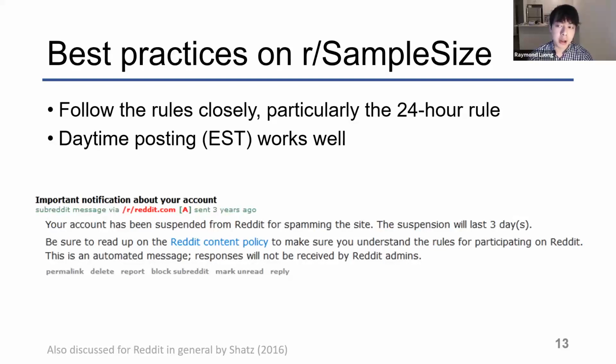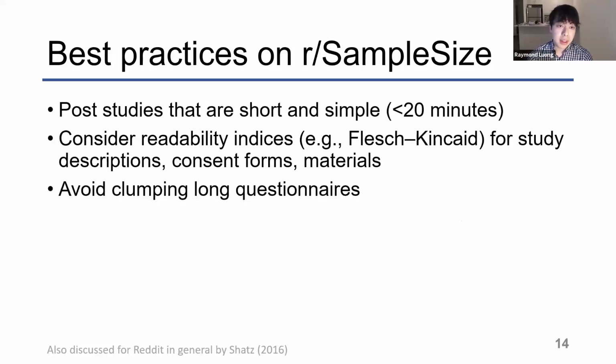And from what I found when I was recruiting, daytime posting in Eastern time works well. This is also discussed more generally by Schatz 2016. You can find that in the reference list. The second thing is that in general, you want to be posting studies that are short and simple, so less than 20 minutes. I believe I even received a comment on one of my studies saying, oh my goodness, why is this study so long? It's like 20 minutes to fill out. Why do I use this platform? What is this?